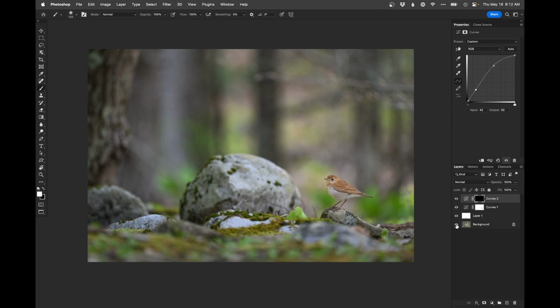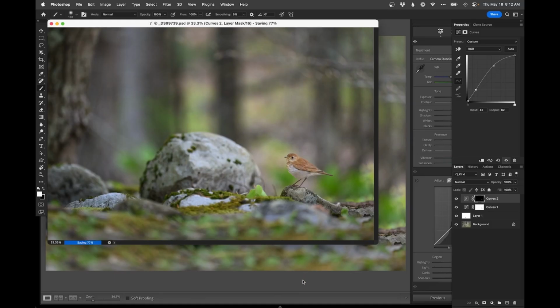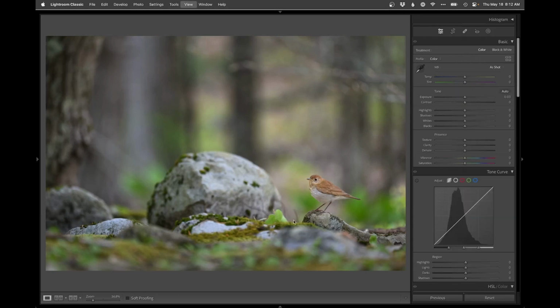So it wasn't just the head that's so lit. So before, after, looks much better. We'll save that, close it, and let's compare that to the total before and after. I think it's going to be a nice result there. I really like this one. Just nice greens, mosses, great layering.